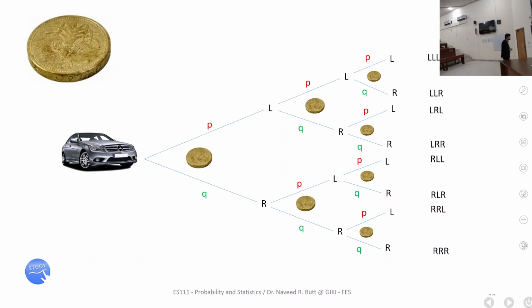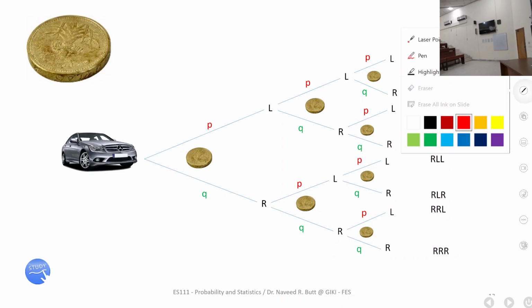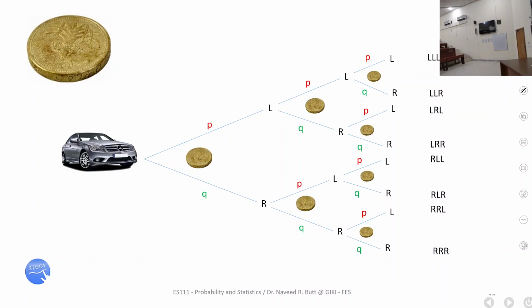How are P and Q related? Can somebody tell me? Can I write Q in terms of P? Q is 1 minus P. There are only two options, so Q plus P has to be 1. So Q is 1 minus P, or P is 1 minus Q, however you like. So in later developments, in the formulas, we will skip Q and just use P, because there is no benefit in adding an extra variable. Then you know that it has to be 1 minus P.